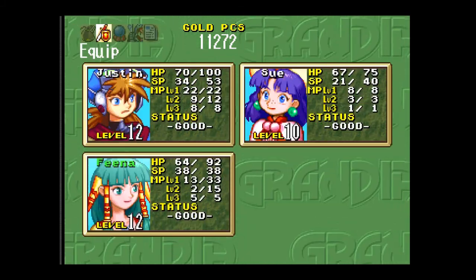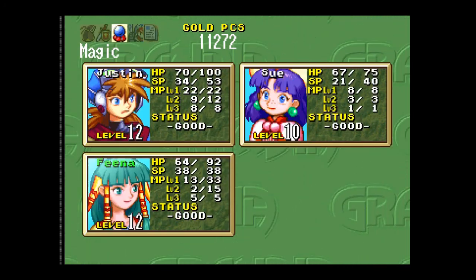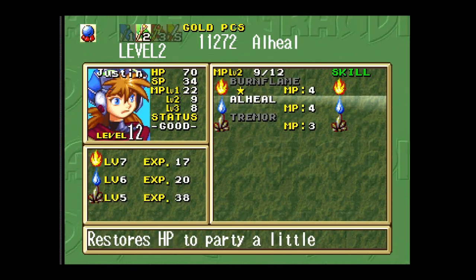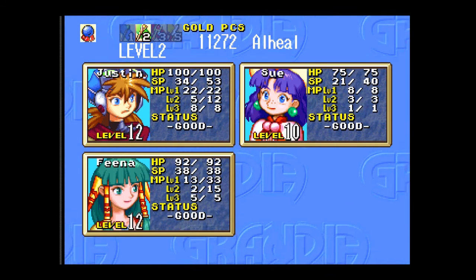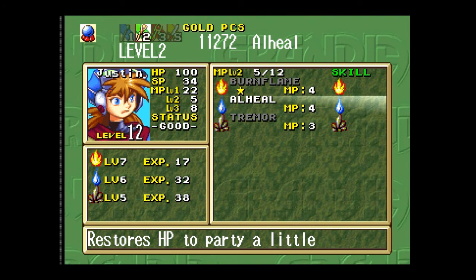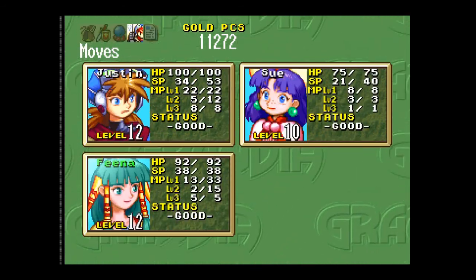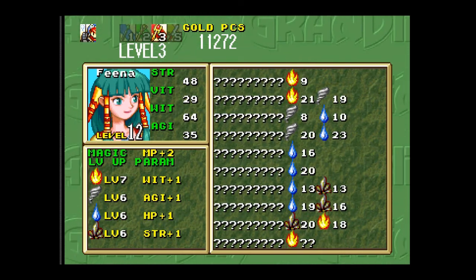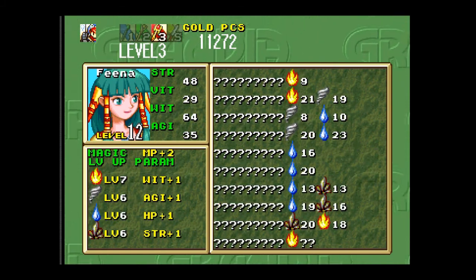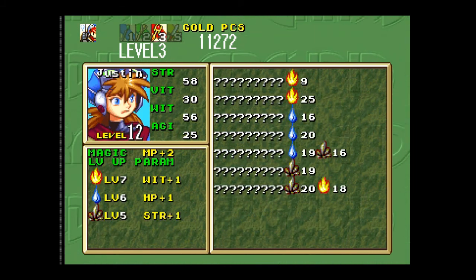And magic-wise... I said magic-wise... She's got more water than wind right now, so let's go ahead and put that responsibility to Justin. There we go. What are their levels? 7 and 5. 6 and 7. So we don't have to worry about fire really so much. Well, we gotta get it to 12, or 15 at some point, but that's when we're working past that level.